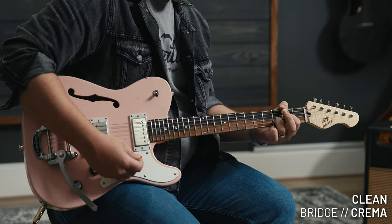Both the Crema and the grinder can be used to emulate similar styles and tones. Both can take pedals and effects very well. They start at a different baseline but get to the same end result. The differences are pretty subtle with these two pickups, and those are definitely things that I experience when I play these two different guitars.